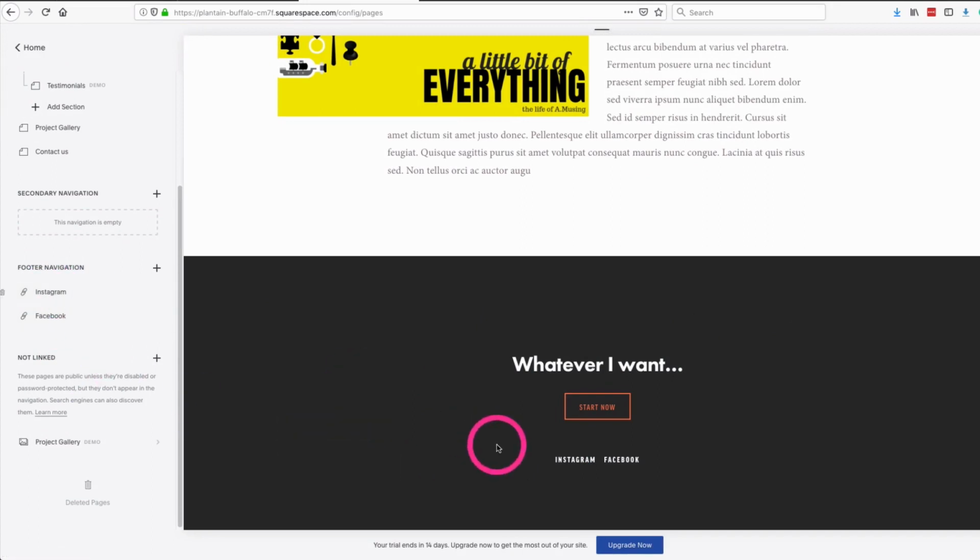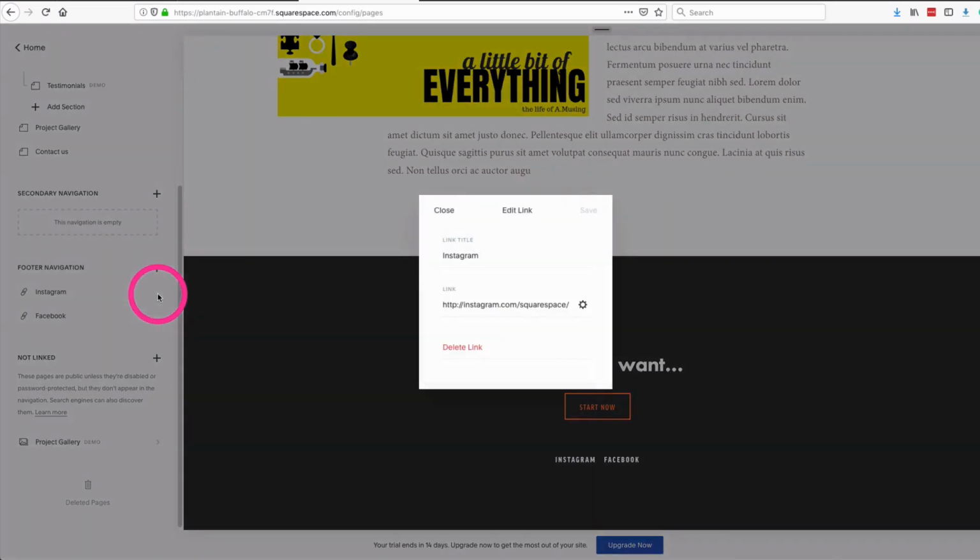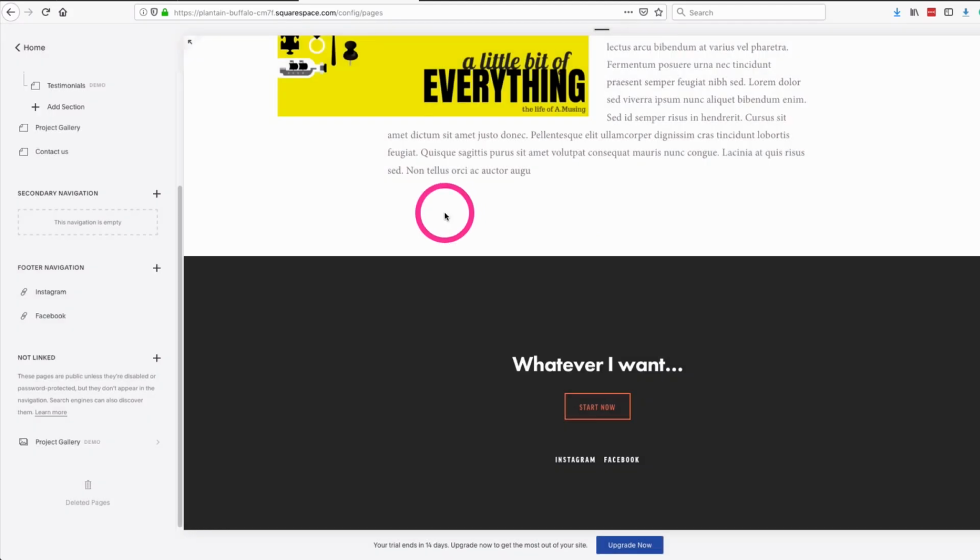And with these Instagram and Facebook links, if I want to change them, and I will want to change them because I would want them to be my own links and not the populated demo links that Squarespace has provided for me, all I did to get there was hovered over that section, clicked the little cog.